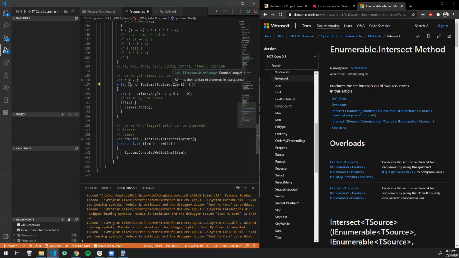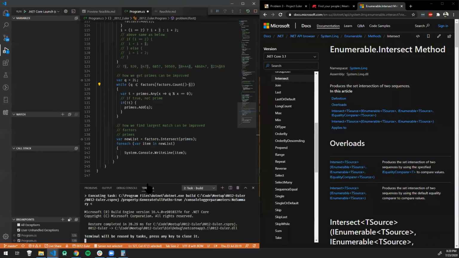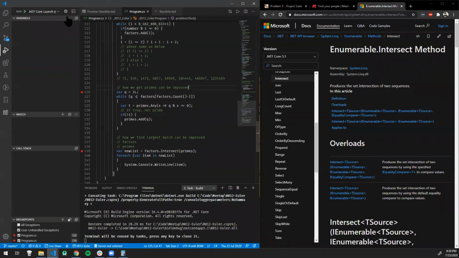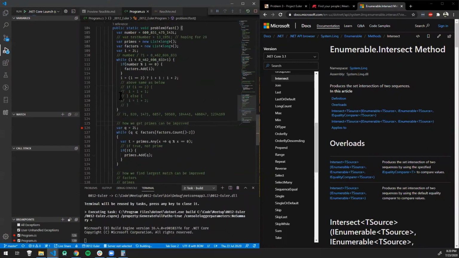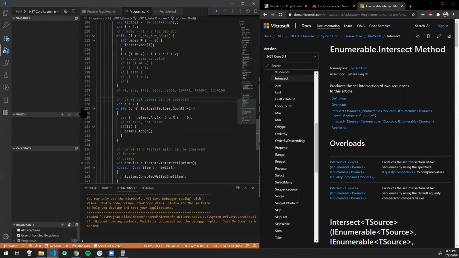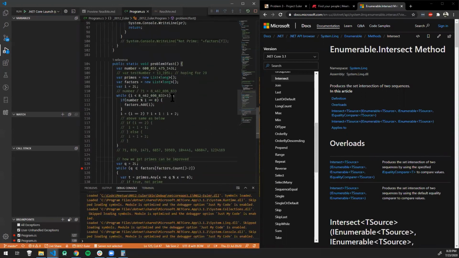This is using the largest number. Got to make this faster somehow. I don't want to use that number anymore. So what if I use one less? I'll stop there, that's fine.